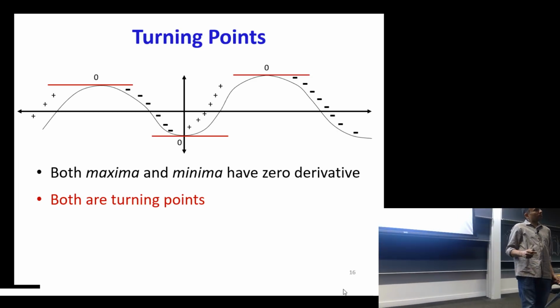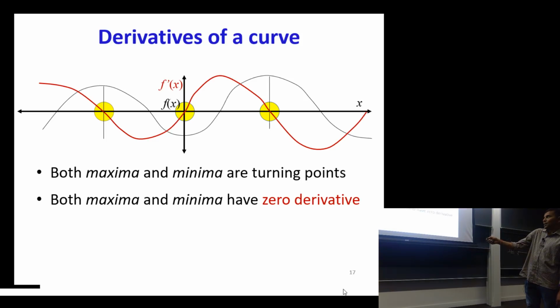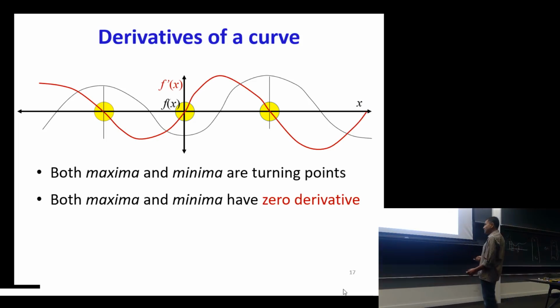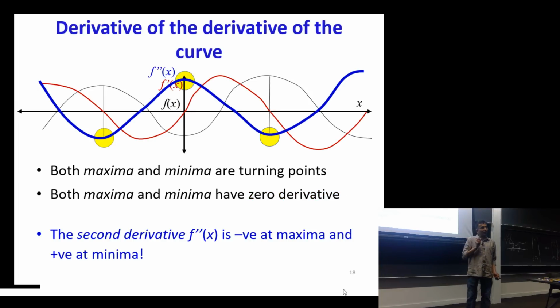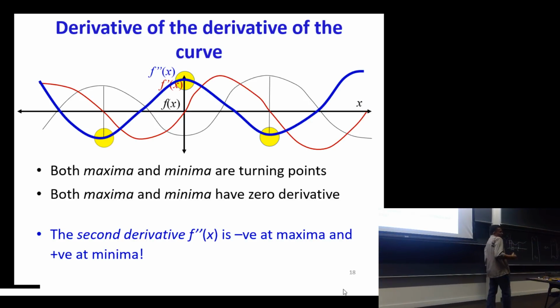We also have, so if I plot the derivative over here, right until here the derivative is positive, so the derivative is going to be above the black line. In this region the derivative is negative, so the derivative is going to be below the black line. Here the derivative is 0, so you can see that the derivative becomes 0 at both minima and maxima, and so we have to check the double derivative, which is the slope of this red curve, and we will see that the double derivatives are negative at maxima and positive at minima.